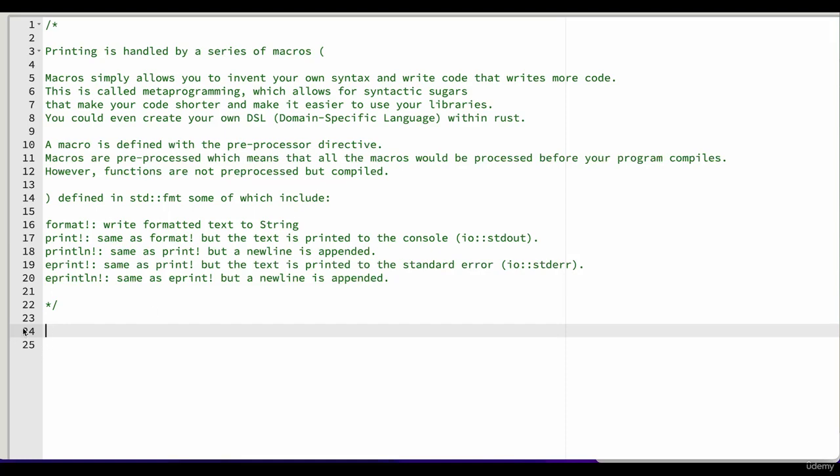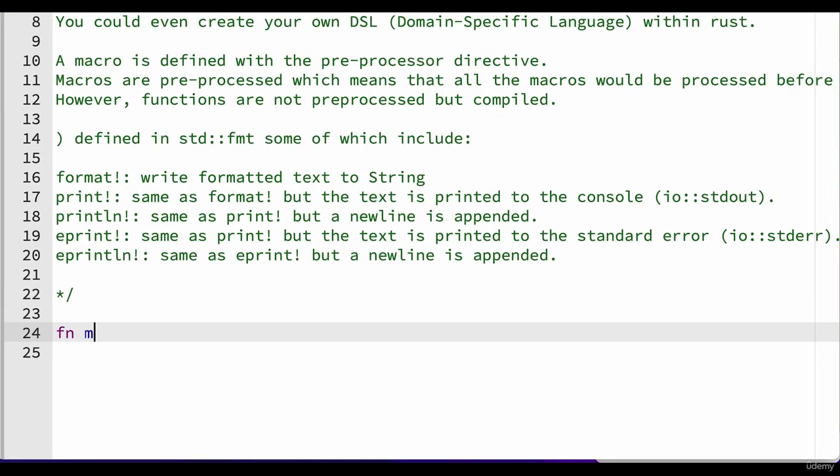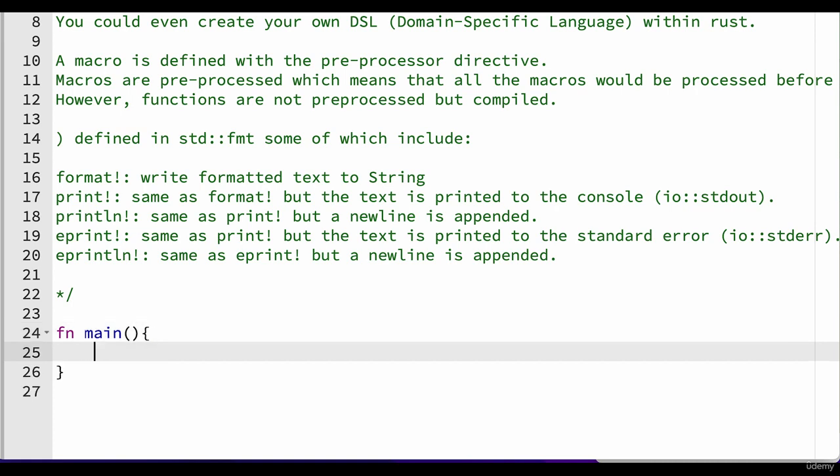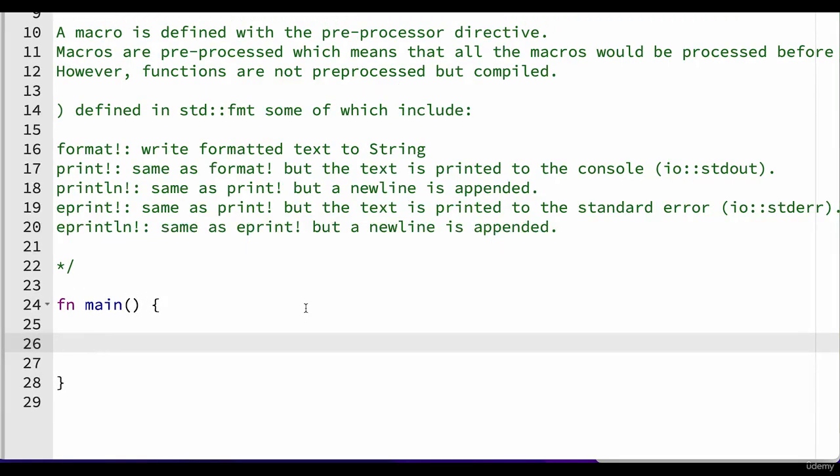So let's write out a function so we can actually run some code. I'm going to write function main, right? And you can code along or watch. It's up to you. If you're just watching, you can download the solution resources and then try the exercises out again for yourself and practice that way.